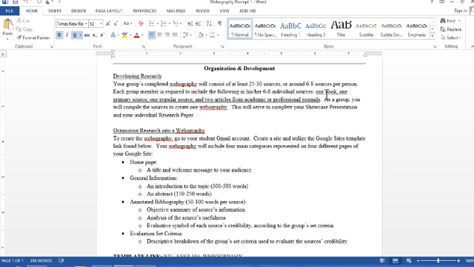I talked to some of you in class today about this. Consider what you're actually looking for when you're looking at these sources. So, for example, when you're looking at the academic or professional journals, you're going to be looking at whatever your topic is in an academic scope. So if your topic is social media, you're probably going to have to broaden it out just a little bit, depending on what you're looking at.